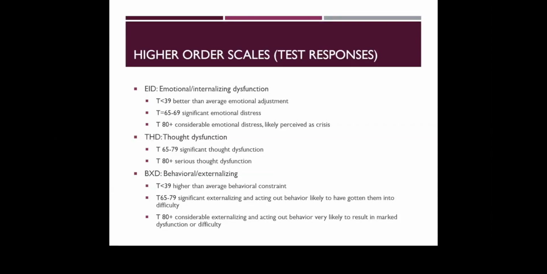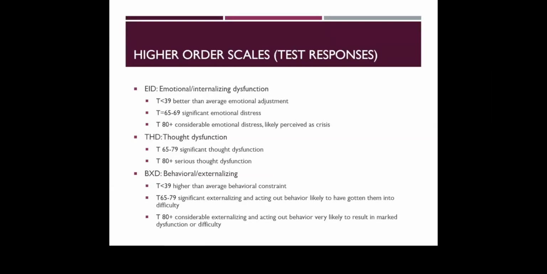To conceptualize what to do with these scales, if you're a WAIS user, think of them like the overall higher order functioning in the domain. So you've got VCI and PRI and working memory index and processing speed index, and that's higher order functioning in the domain, but you still should look at the subscales to determine the nature of those relationships. Just as on the WAIS, you might have average verbal comprehension index, but in the subscales within that, you might have one that's superior and one that's low average.